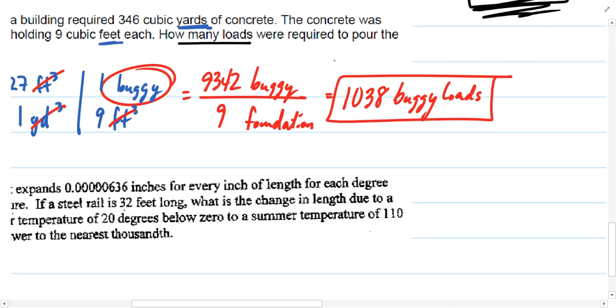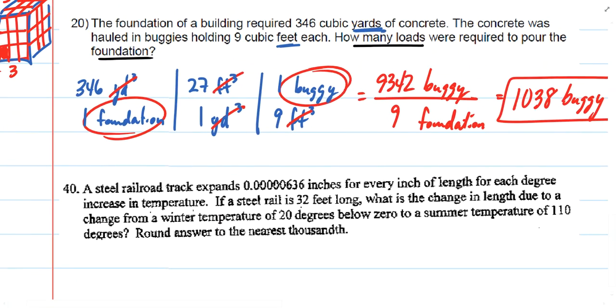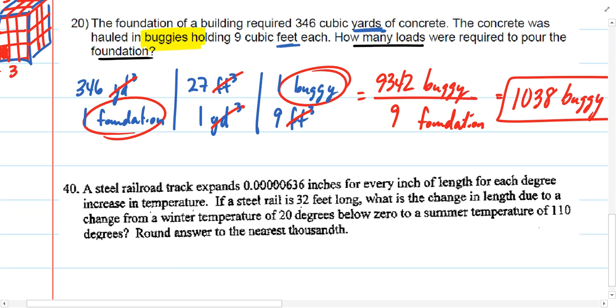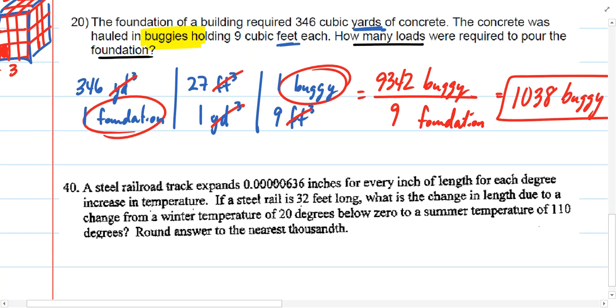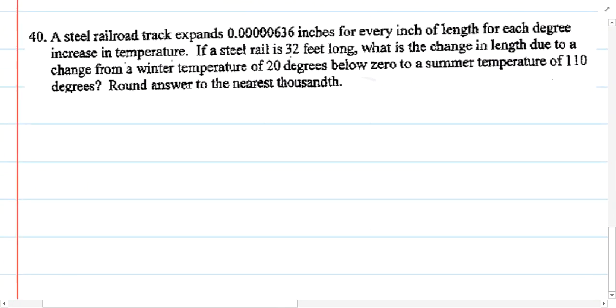Now you could easily imagine, hopefully, that this problem could be converted if we're ordering trucks of concrete. I don't know exactly how much concrete a truck can hold, 2 or 3 yards, or maybe 8 yards, something like that. Instead of asking how many buggies are necessary to complete the foundation, we might change that to how many concrete trucks are necessary to order for a particular job.